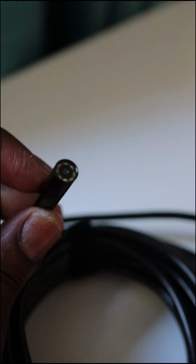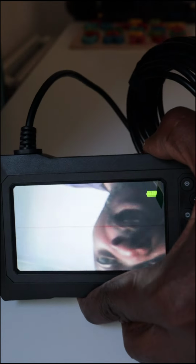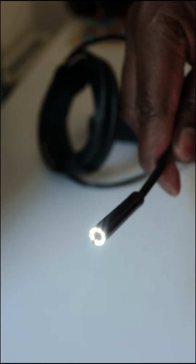So what that LED does is it provides light so that you can see in the dark, because most of the things that you're going to stick this into don't have their own light, i.e. pipes, sockets, etc. So this cable itself is very long, looks like a 3-meter cable to me, but of course you can fold that to your requirements.